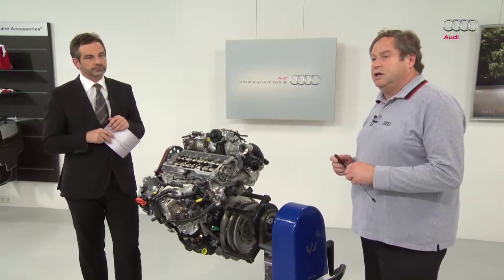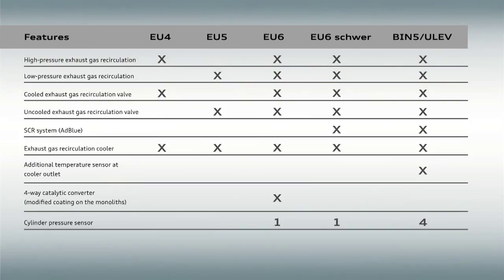The EU4 exhaust gas standard was discussed in the first part of the program. In this case, simple components are built onto the engine for countries outside Europe. The EU5 is currently the measure of all things in Europe. That's why there is a low-pressure exhaust gas recirculation system in the EU5 class. An uncooled exhaust gas recirculation valve sits directly on the exhaust gas recirculation cooler. In addition, the exhaust gas recirculation cooler is installed for the EU5.